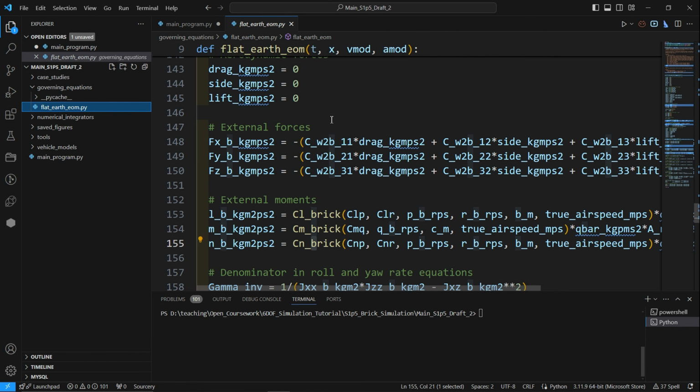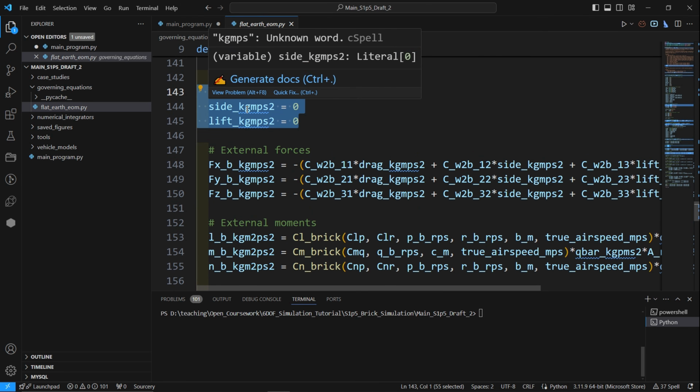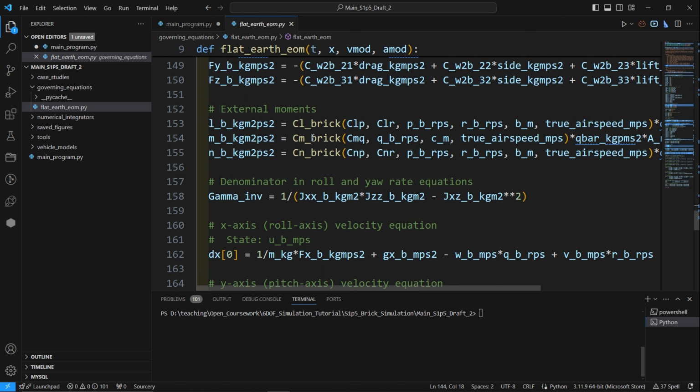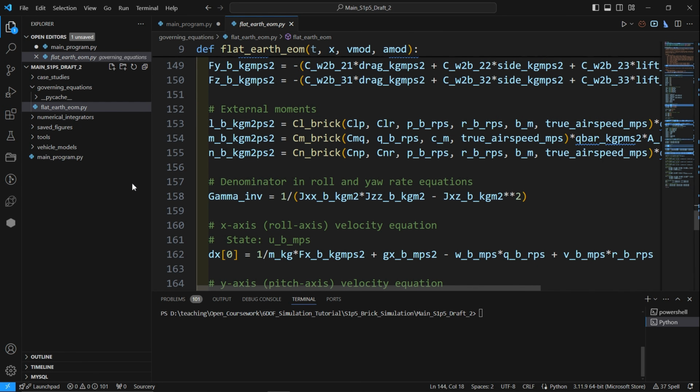In the flat earth equations, there are no aero forces in check case 3. So it makes sense that drag, side force, and lift are set to 0. Here's our external moments, and you can see we have new functions CL, CM, and CN.